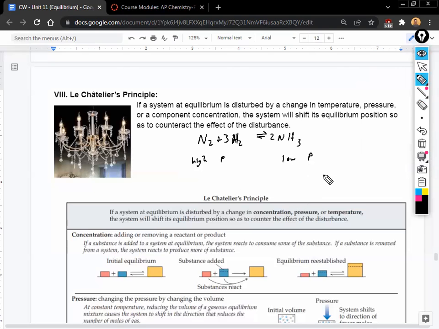If I want to swing it towards the products, what could I do to this system to create more ammonia gas? Yeah, if I increase the pressure of the system, you can create more ammonia gas. So even if you didn't have more nitrogen and hydrogen gas, if you compress the system, if you make the volume smaller, it would automatically create more ammonia, even if you didn't add more of the reactants. So a lot of smart ways to make fertilizers and toxic gas. Okay. Don't try this at home though.